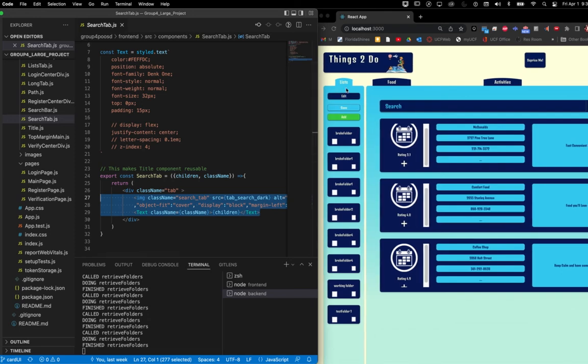This one, I think I called it a list tab or a folder tab. Yeah, here it is, list tab. This one here, because it's a shorter tab. And these aren't tabs I made with CSS. These are actual images of tabs that I exported from Figma. So these are actual pictures.